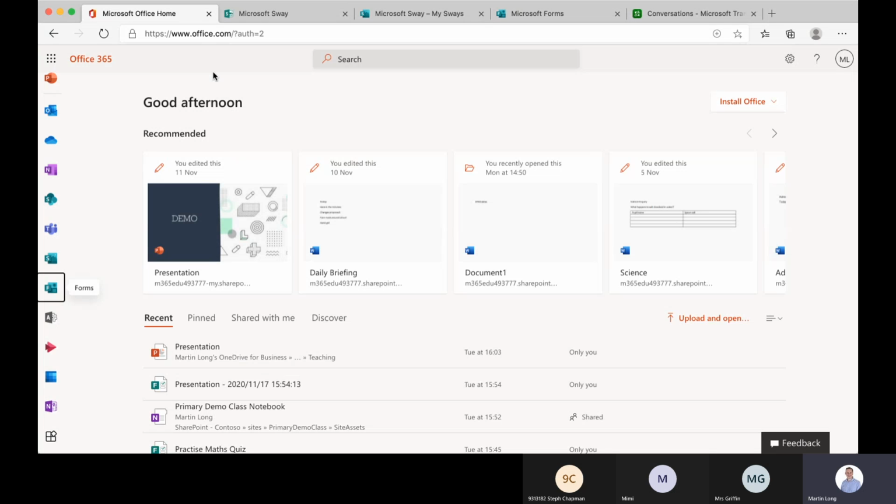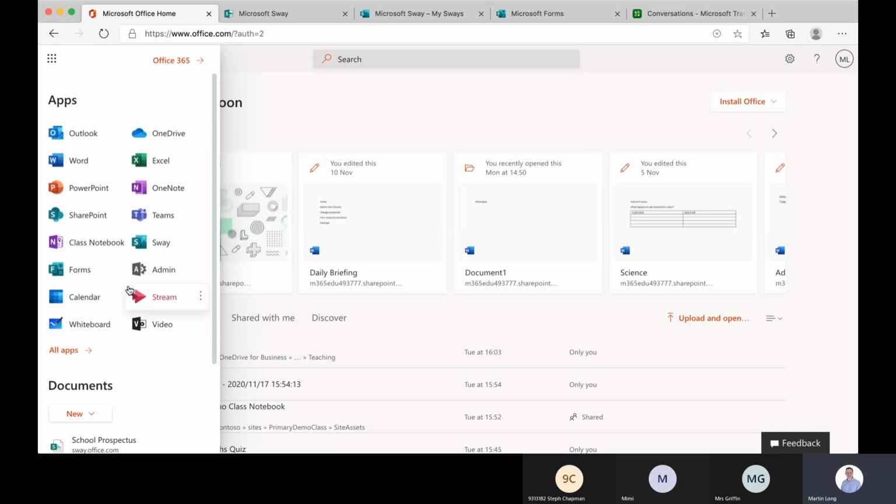If you're using any other device, it's not a problem. I'm today working on an Apple computer. You could use a Chromebook. It will open perfectly fine as a tab in a web browser, and most of the leading web browsers will support it without issue. So the way that you find Sway and all the other apps that we're going to use for M365 this afternoon is you may find them in the landing page here, and a lot of the time in schools when you are introducing an account for pupils, they will have this as a landing page, but you can also find it in the app launcher up here in the corner.